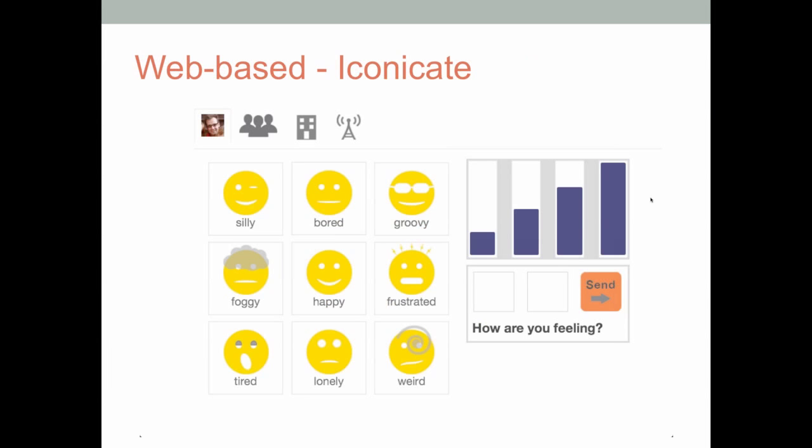And what was great about this communication system was that not only could I get these messages by email, I could put all these messages up on a web page. So I wasn't getting 15 emails a day. I could just go to that page and look at my mom's feed before seeing her and know what kind of day she had had or what she had done, or just know a little bit more. And when somebody has communication difficulties, a little bit of context goes a long way, because if I know that she saw a movie, we're already a half hour ahead of where we would have been had I just come in totally cold.